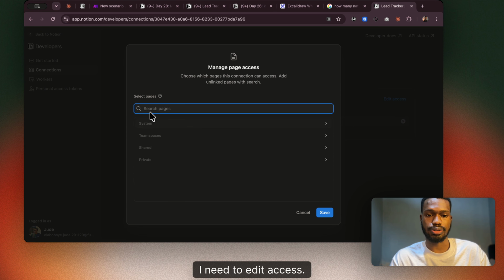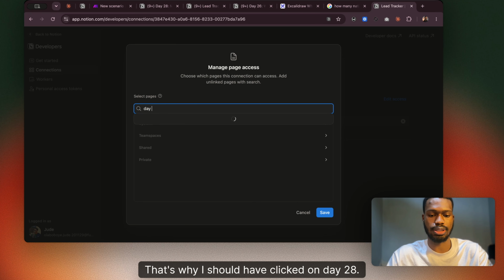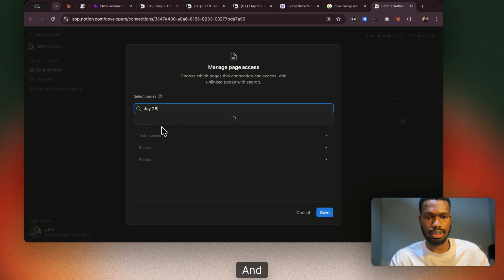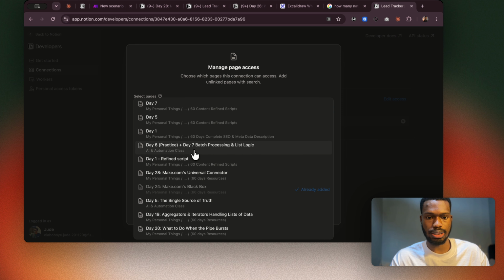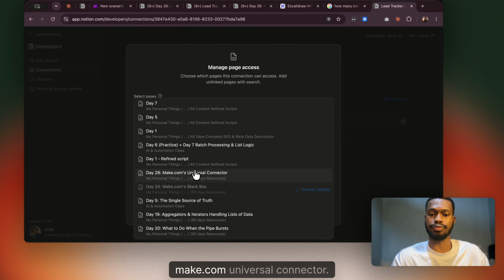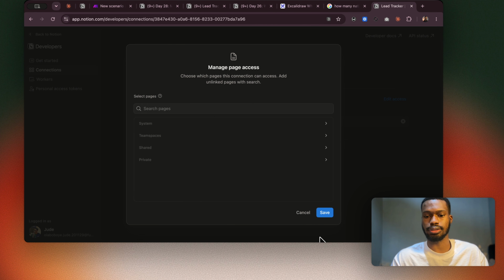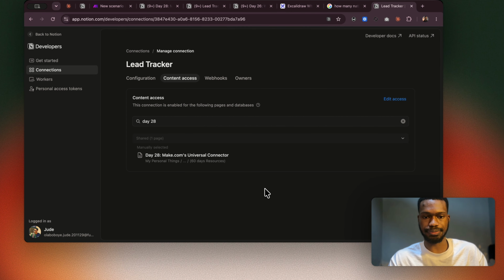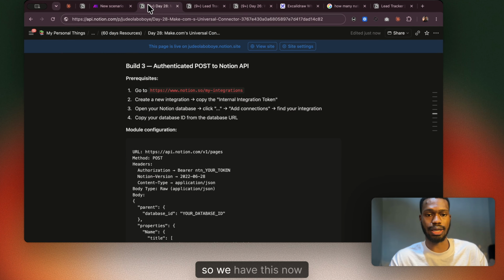Okay, I need to edit access, sorry. That's what I should have clicked on. Day 28, and you see this here, make.com's universal connector. So you see, we could add this and save. Okay. So we have this now. We've literally done our connection.